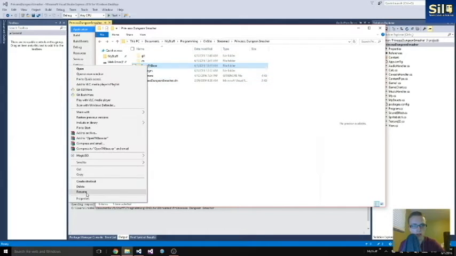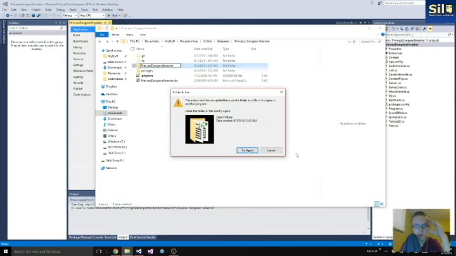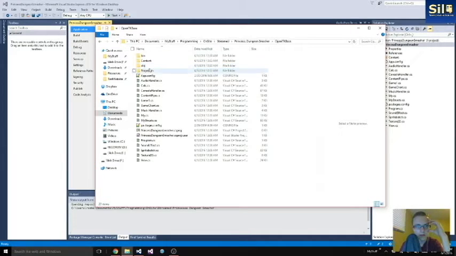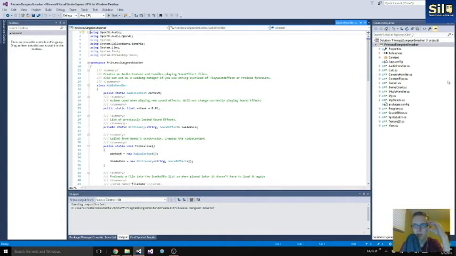Let's just try changing it. No, it's using it. Well, all right, it's going to stay like that then. Everything else seems to be in order. We're going to keep it like that and push along here.